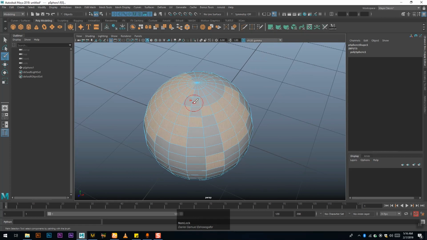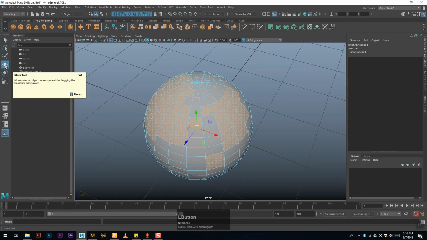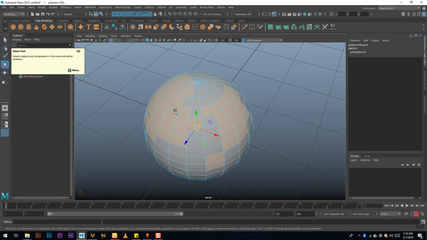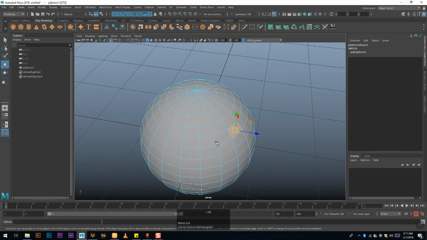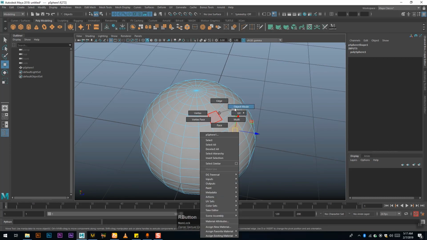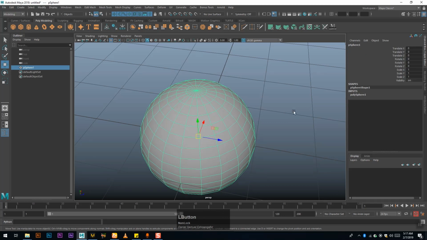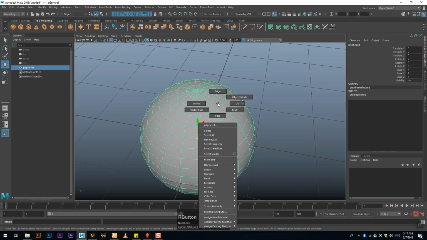When you drag left, it gets smaller. When you drag right, it gets bigger. Okay, so let's leave it somewhere here. Then you can click on the faces, so it selects it as we want.